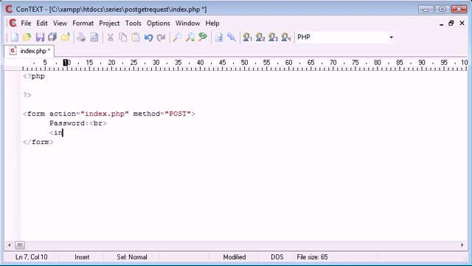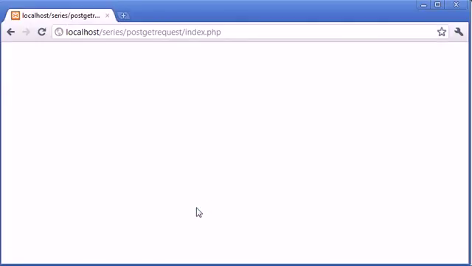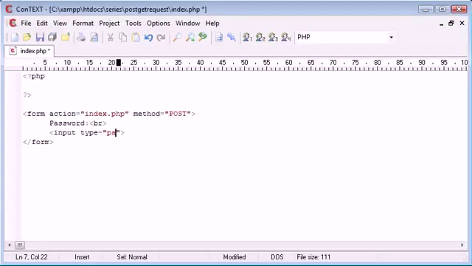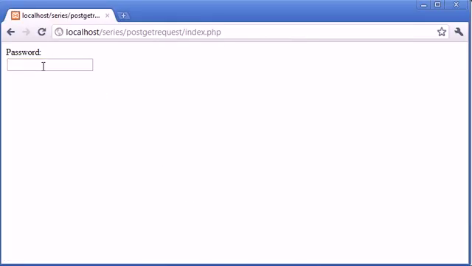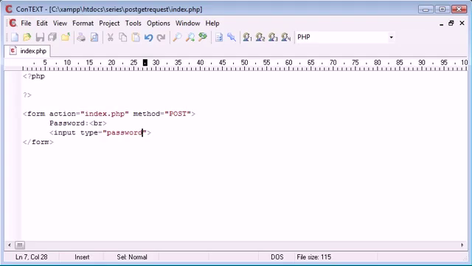And we break down and we have an input type. Now this time we're not going to choose text, because what would happen is we would be able to see anything we typed in here. However, we are going to choose the type password, and this means that the browser interprets this as a password field and you can no longer see anything in there. So that's interesting if you didn't already know how to do that. The name of this is going to be password.